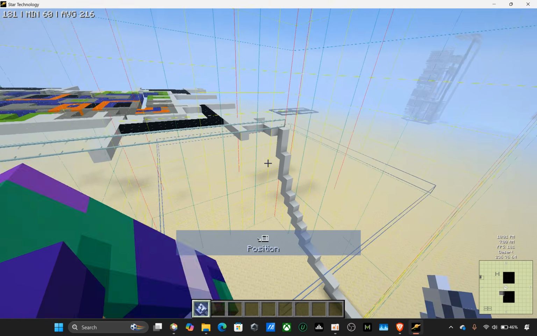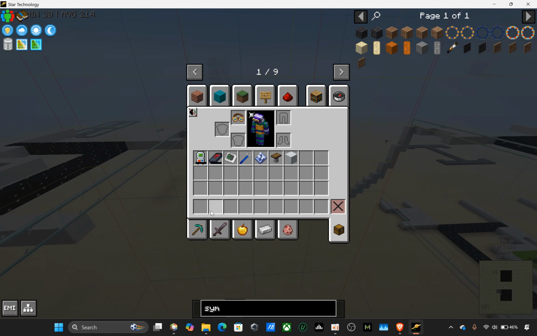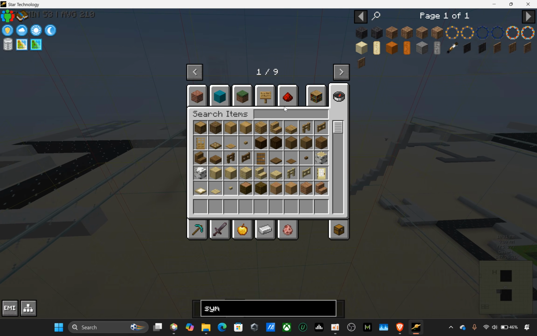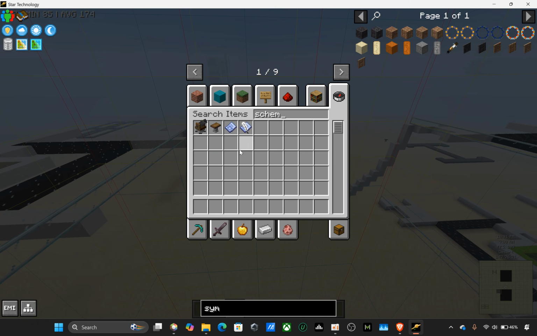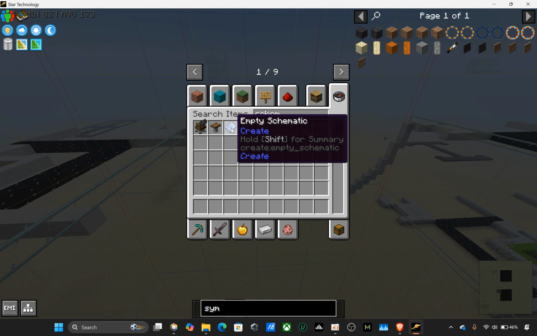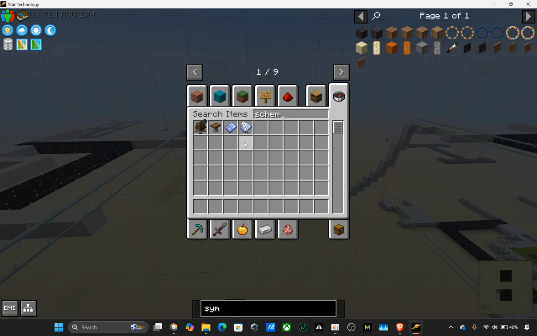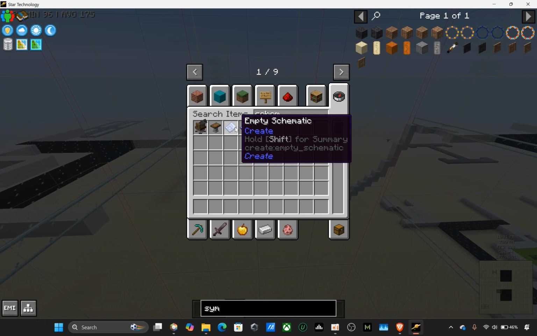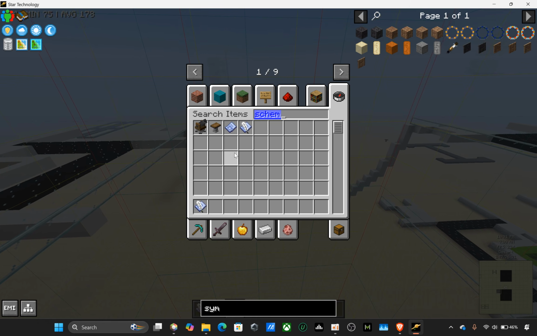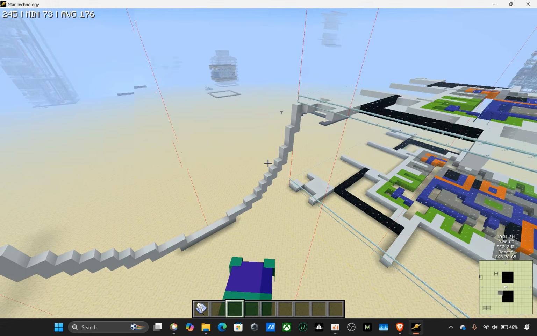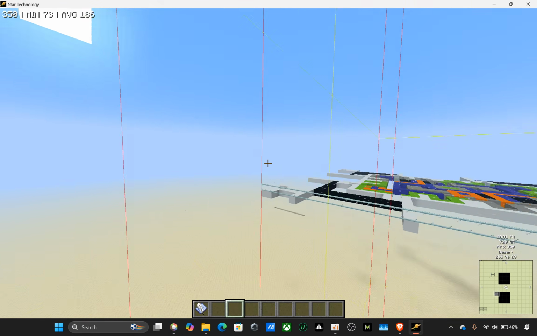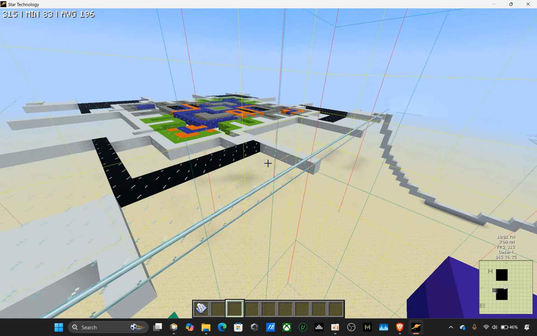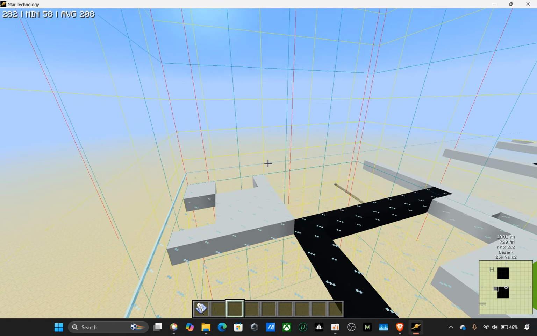Now all I got to do is just copy the middle. Need another schematic for that. I really only need to make this once and then copy it twice, because I need to just make this half-pipe section once for this entire three chunk section.